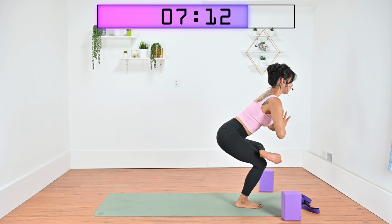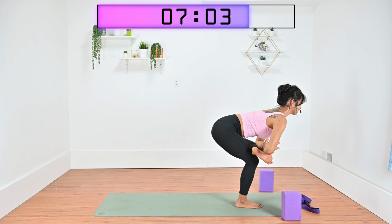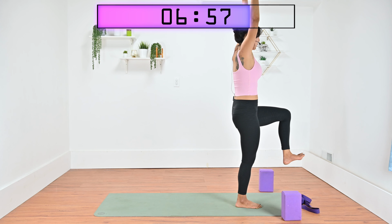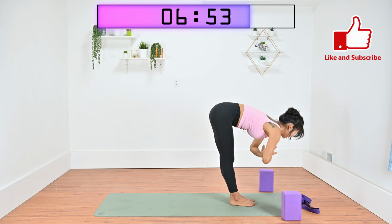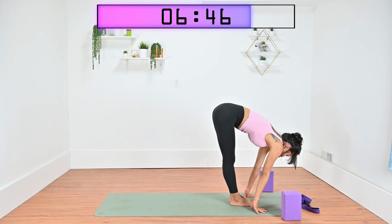Either sink your hips down a little bit more so your forearms can touch your left shin. Keep your chest lifted. You got this, friends. Inhale. One-legged Tadasana. Take your time. And exhale, forward fold. Good balance, you guys. Balancing is all about staying focused, not rushing through it.